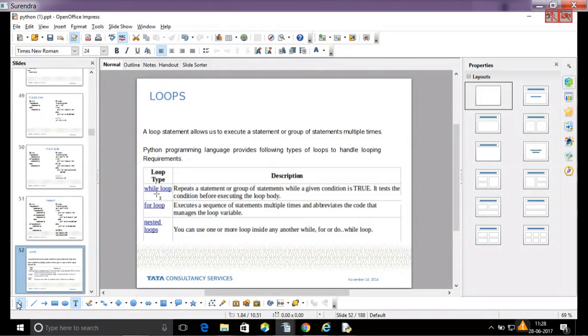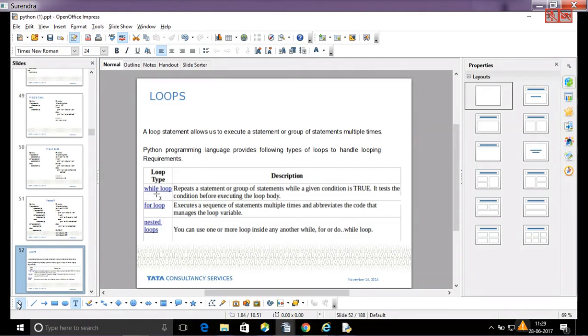Then I will get to know if the student count is less than or equal to 45, then only it will get admitted. If it is greater than 45, then you can stop admissions. Why? Because seats are already full. So these types of real-time problems, we can use the looping statements.